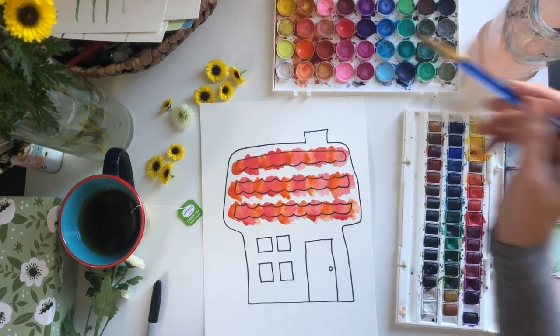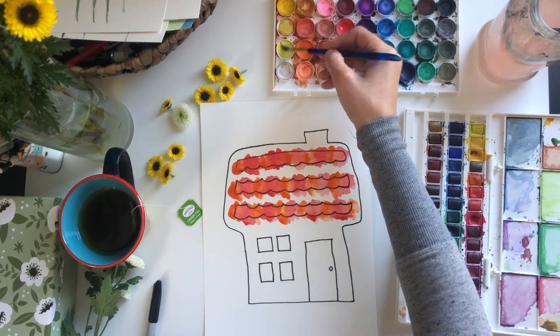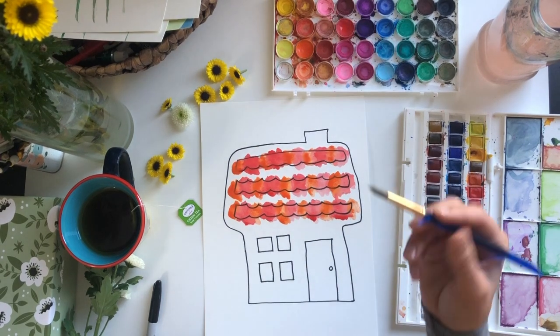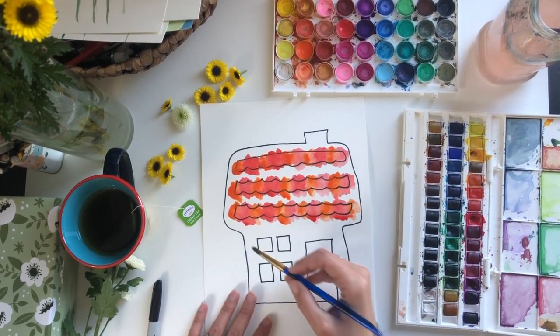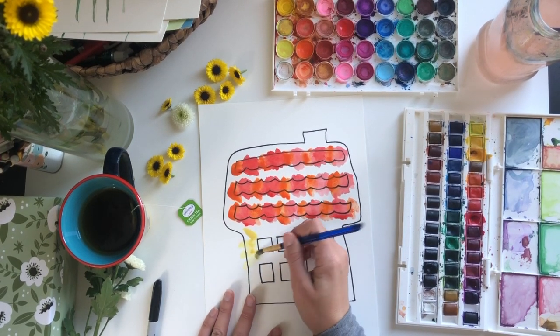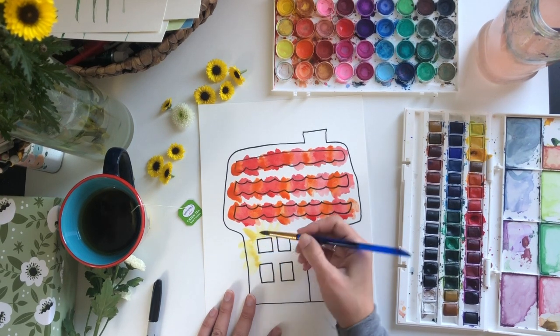But for the moment, I would like to move over to a bright yellow. And I want to make some large petals coming off of these windows. So I'm almost going to pretend that the window is the center of these flowers.